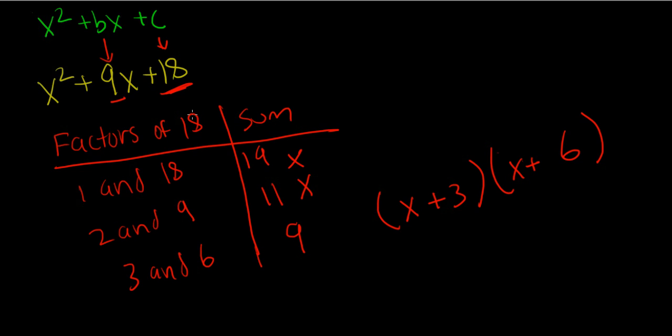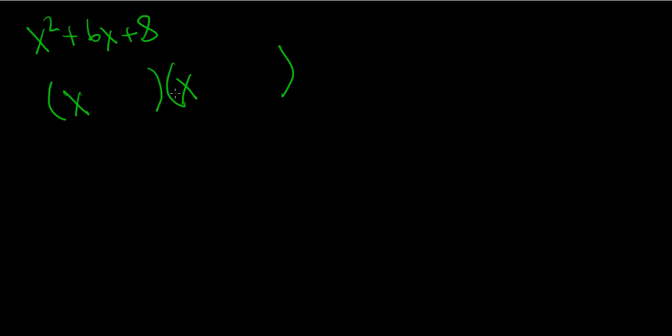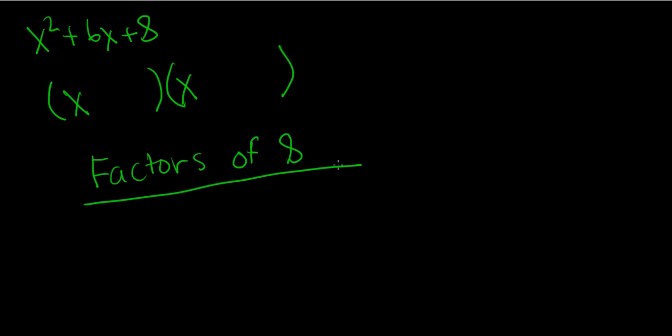Now we're going to look at another example of factoring a trinomial. We're going to look at x squared plus 6x plus 8. Start again by drawing your two parentheses. You can go ahead and put an x at the front of both parentheses, because in the equation you can see that it starts off with an x squared, so there's got to be two x's. Now let's look at factors of c. Keep in mind we're looking for factors of c, which is 8, whose numbers sum up to 6.